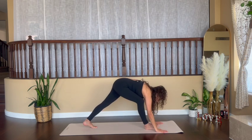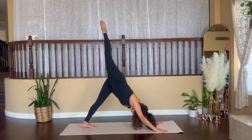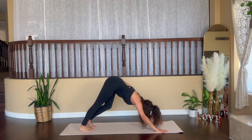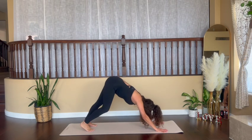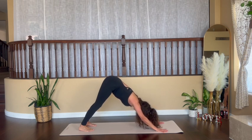Three-legged dog, swinging that right leg back, and bringing your foot to your mat. Walk it out. Pausing here in your downward facing dog. Big breath in. Big breath out.